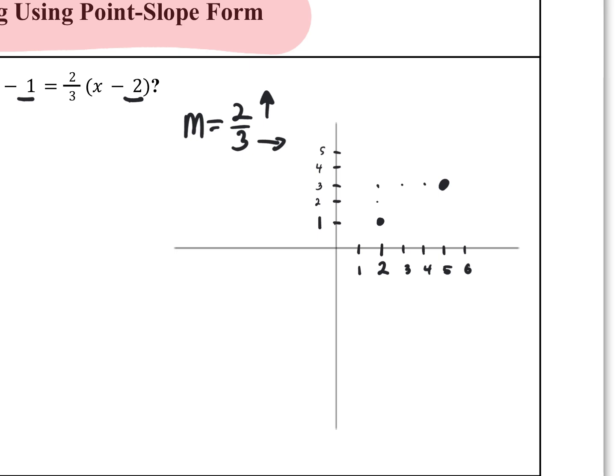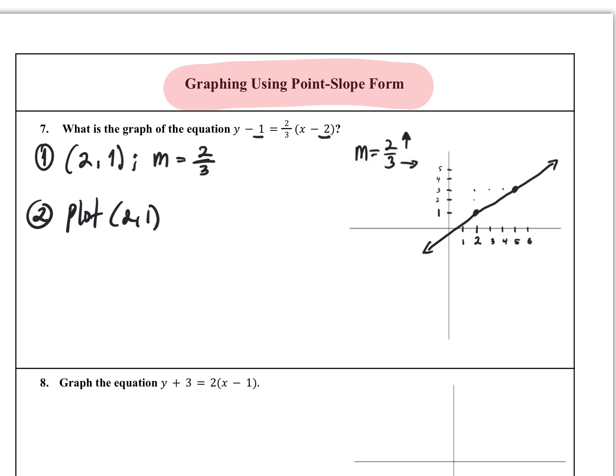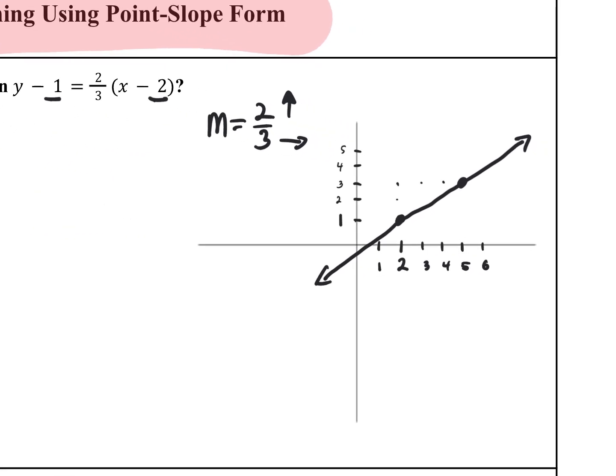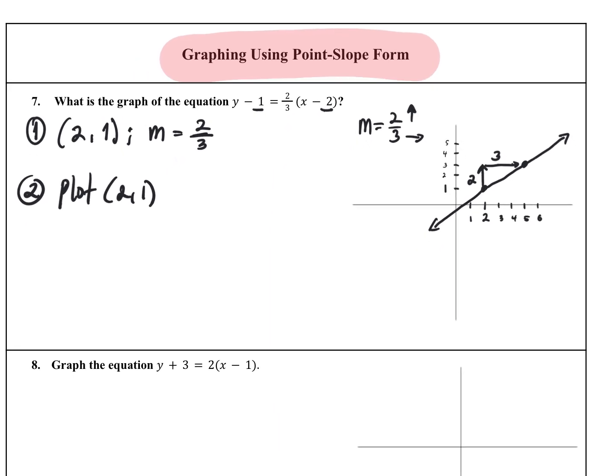Now with these 2 points already, we can now start creating our line. Just connect that one, extend it. Okay, so this is going to be the graph of our equation. So if you're going to be looking at this one, this part is going to actually be your slope. This is going to be 2 going up and then running 3 on the right side. Okay, so that's how easy it is. Let's go for number 8.